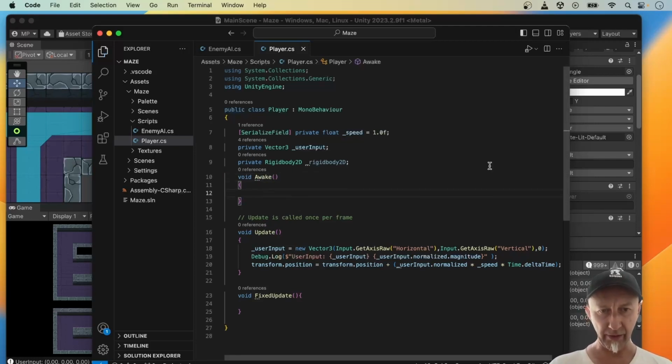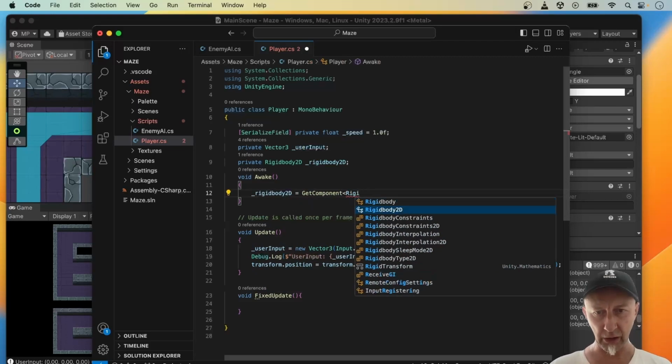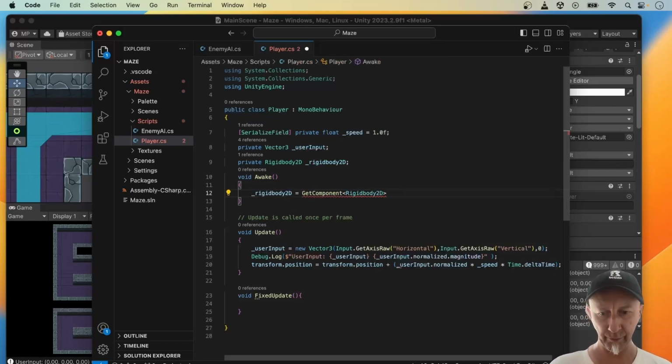Awake is the very first method that gets called, so obviously a good place to set up any references to components that we need on our game object, and we definitely need to talk to our Rigidbody component.